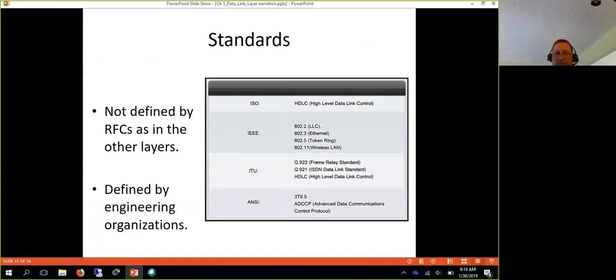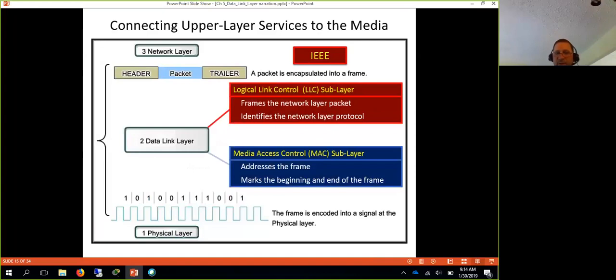So here are the standards that define the data link layer: the ISO with HDLC, and the IEEE. Remember 802.3 Ethernet and 802.11 right now. Those are your two important ones, and the other ones are not so important. The IEEE has a sublayer of LLC and a sublayer of MAC. The two functions of the MAC are to get the ones and zeros off the wire or the medium, and then get them into a frame format to pass on to the upper layers, so the network layer can read it, the transport layer can read it, and ultimately the user will see the data.